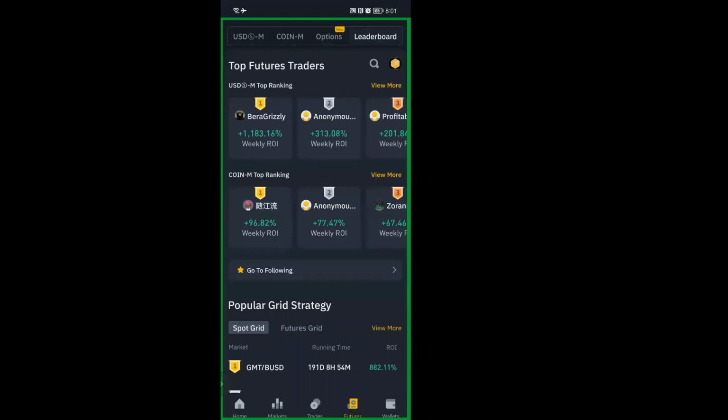When we say return on investment, we're just saying how much you start trading with and how much you accrue for the week. And the first person on the leaderboard is making 1,183.16%.